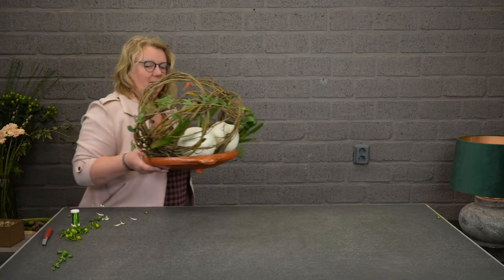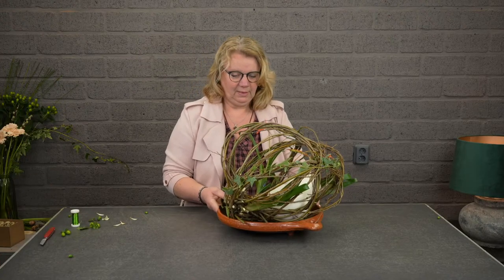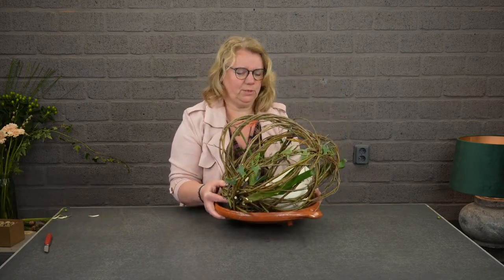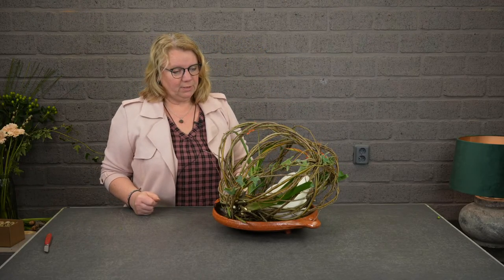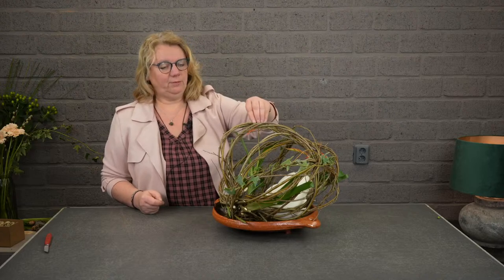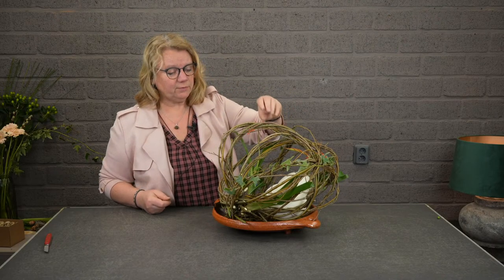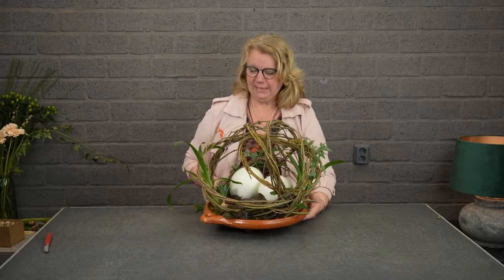So, Margaret, here are the eggs from the ostrich. And this is a bowl for fruit. It has holes in it. Well, it's impossible to see. So, all kinds of holes in it. And because I was inspired by the birds and the spring and everything, I weaved a bowl. And we also can see the techniques of that. Turn it a little bit, especially for the eggs.